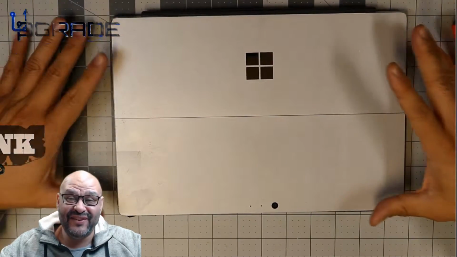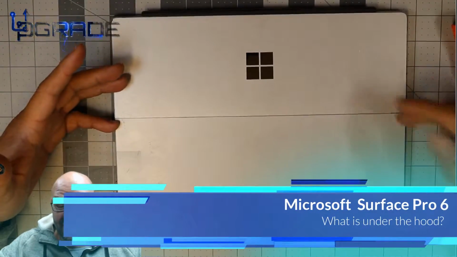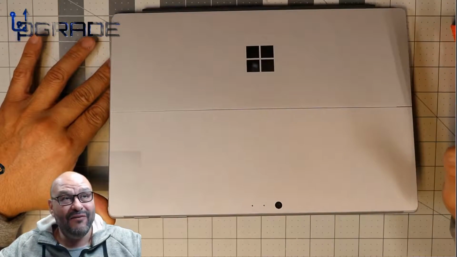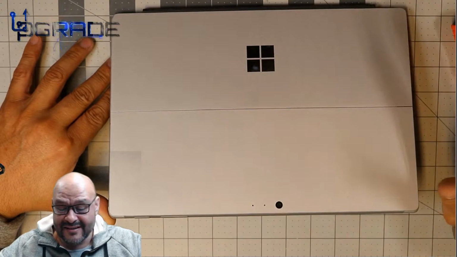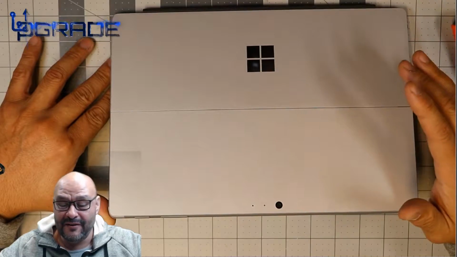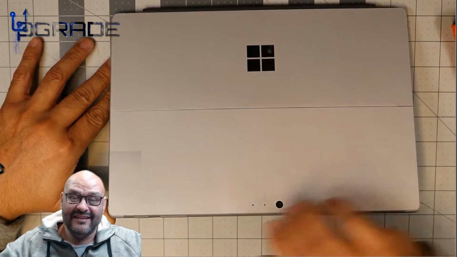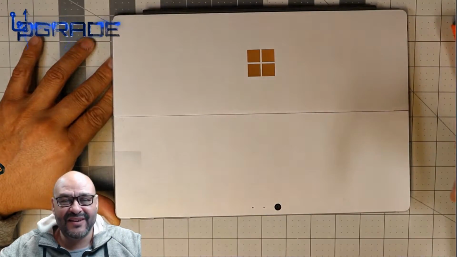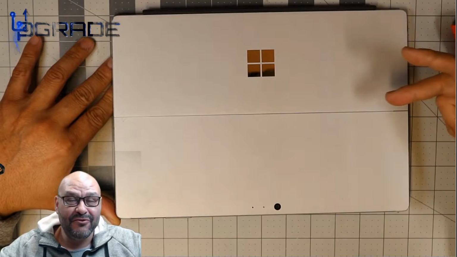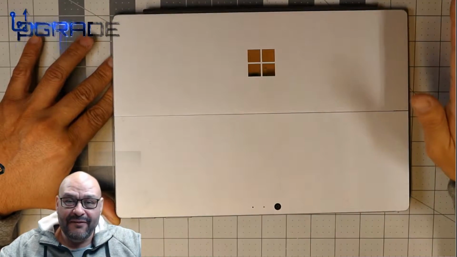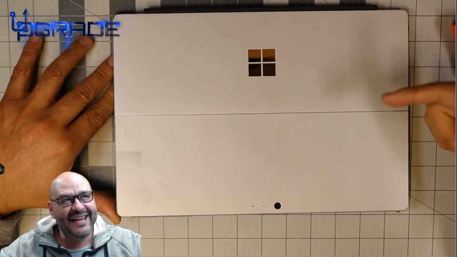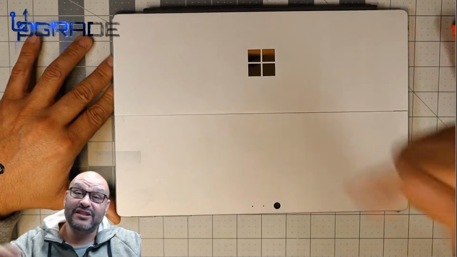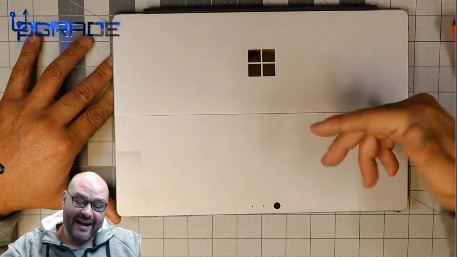We have a Surface, but today we're gonna go under the hood. So what happened was this machine was working very well for a point. It was really awesome. I mean, people loved this machine for quite a while, but there are a couple of features that are missing on this, and one of them is that to get access to your hard drive and add memory, it's just impossible. But today we got the privilege of having a breakdown, and we're gonna open it up and see what's under the hood. So today's episode is what's under the hood of an actual Surface.